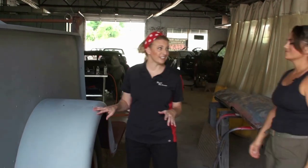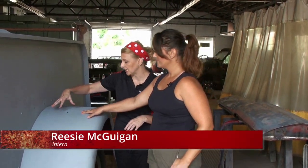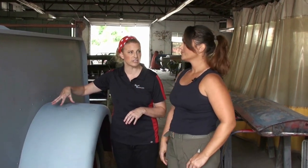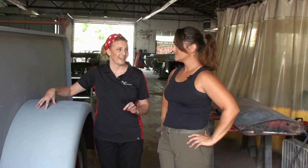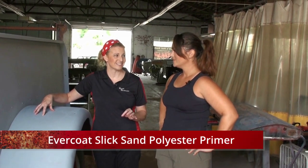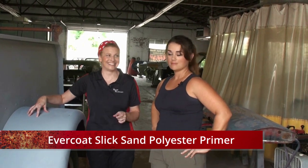All right, we have a lot of sanding work to do. As you can see, we got the first layer on and this is a special kind of primer. It's called Slick Sand Poly Primer. Can you say that three times fast? Slick sand poly primer. Hey!